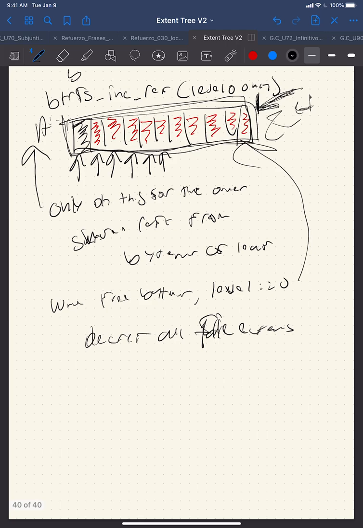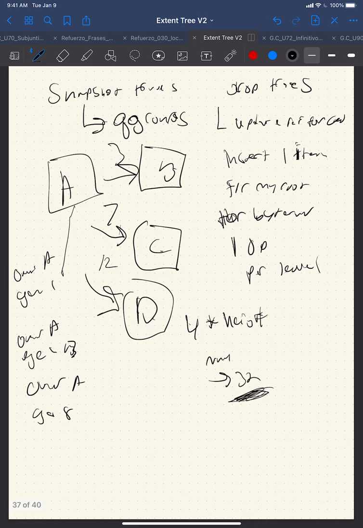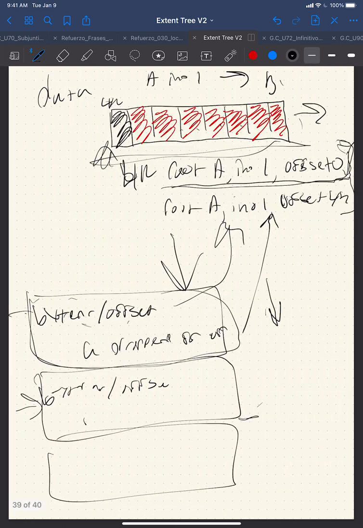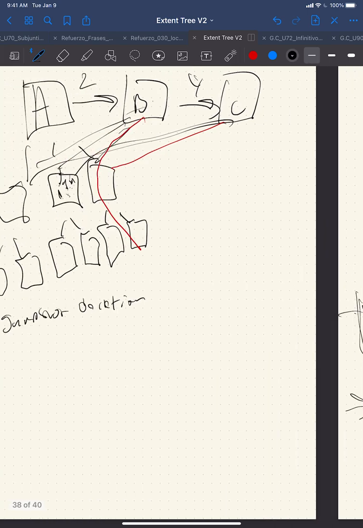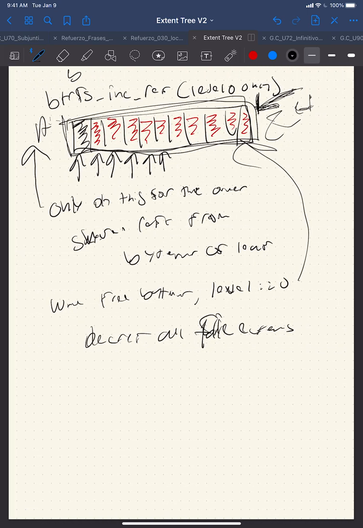These are all bummers, right? We're getting a lot for snapshot trees and drop trees, but we're giving up a lot too. We're giving up simplicity and freeing. We can still find who owns what with qgroups in a cleanish way, but it's not straightforward. It's way less expensive, significantly less expensive, but it's not easy.